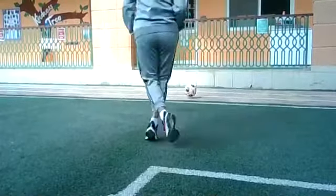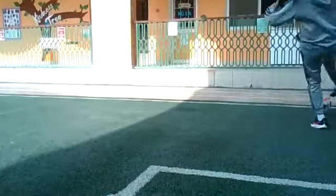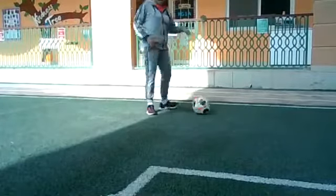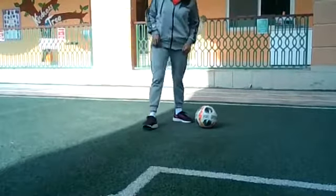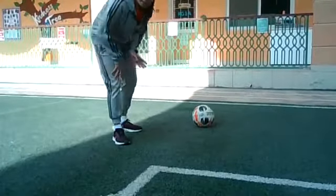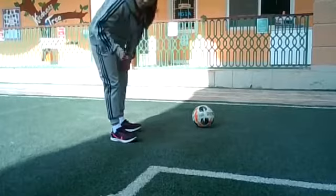Three. Four. Keep in mind, make sure that you give force, because if you don't give force on your kicking, the ball will not come back to you. Give force.